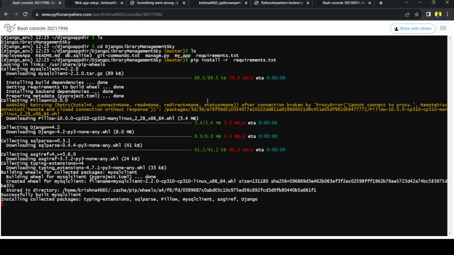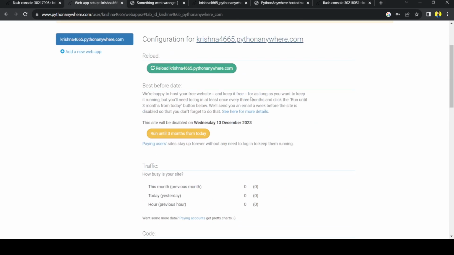PythonAnywhere servers are a little slow if you are using the free version, so that's why it is not yet installed. So we can wait. What we can do is some other tasks while the packages are installing. We can create databases in the meantime, so we can save our time.